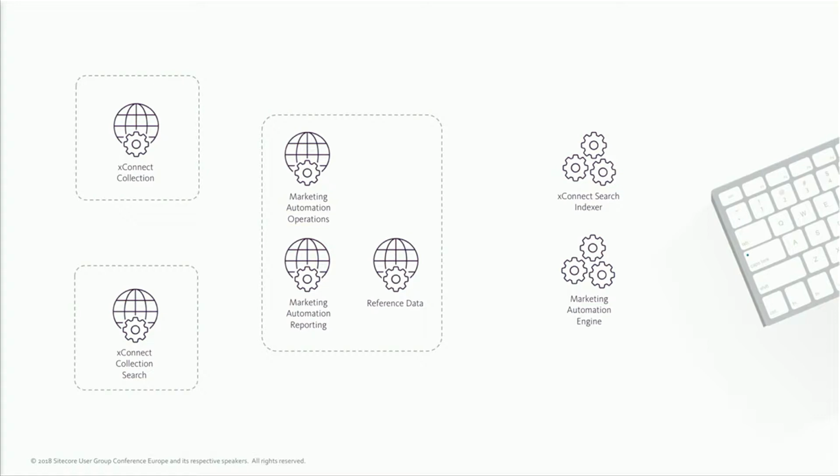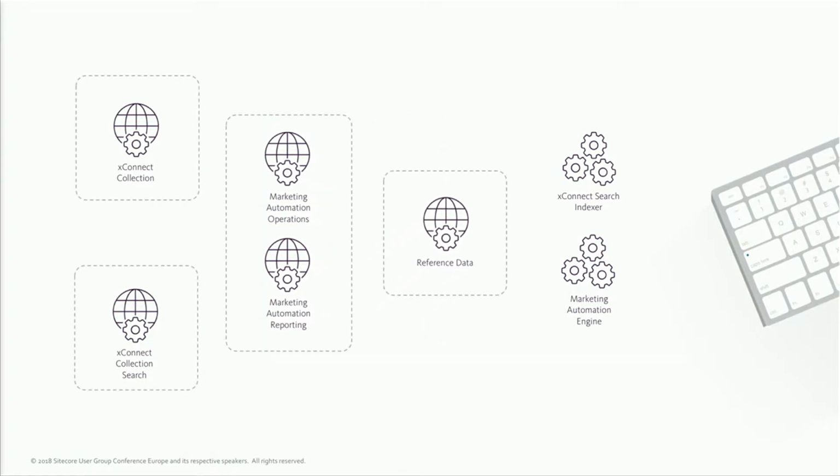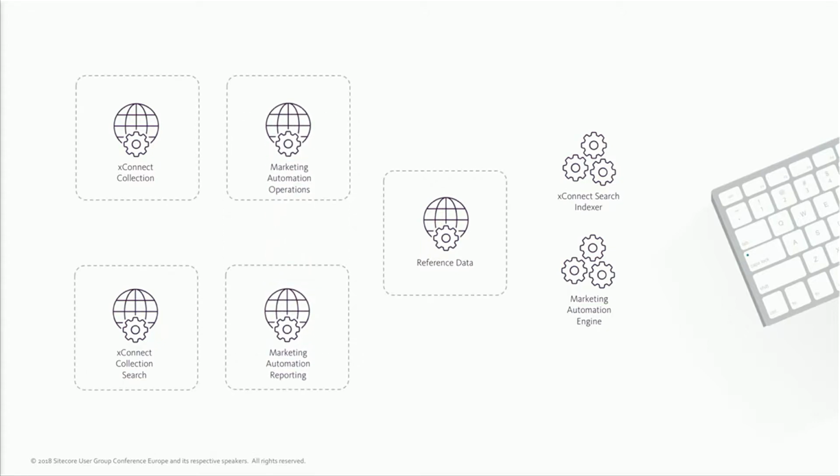Now the team's looking at marketing automation. We need to give it some more resources. So we separate out the reference data, and now we can focus in on marketing automation, allow it to scale independently and isolate it. And of course, splitting those out from each other. Marketing operations is very handy for live events, whereas the reporting service is more for the authors.